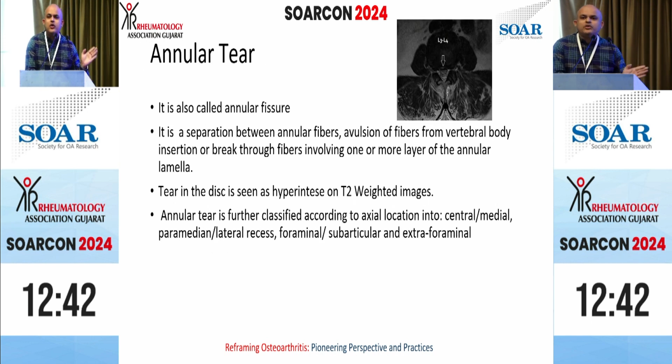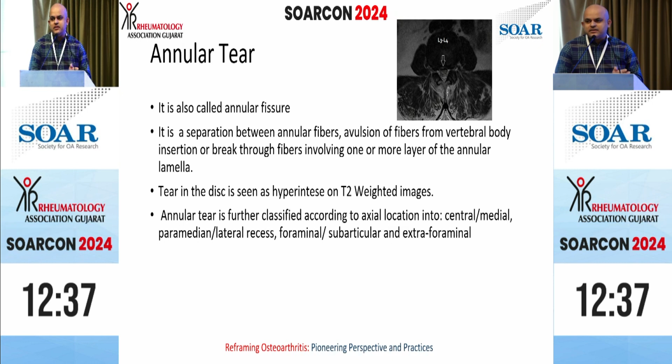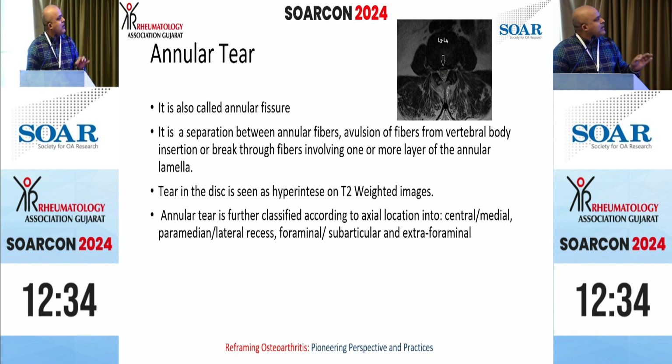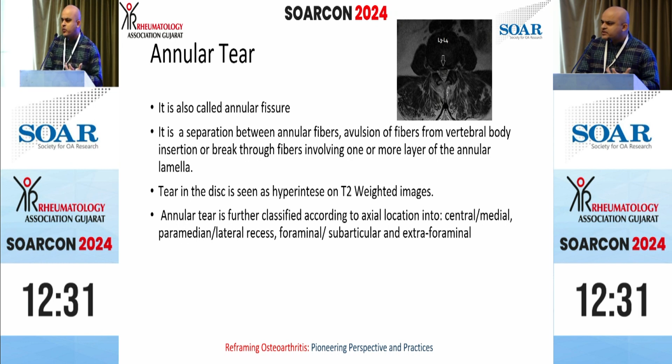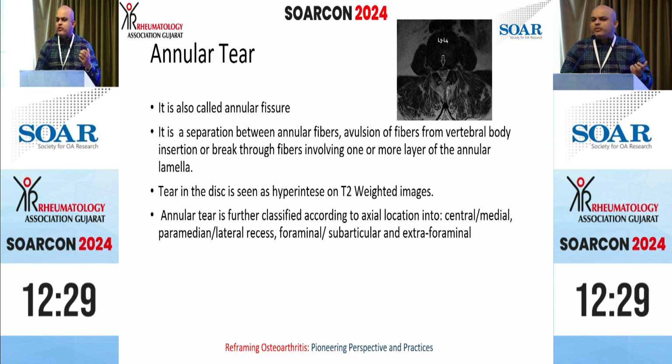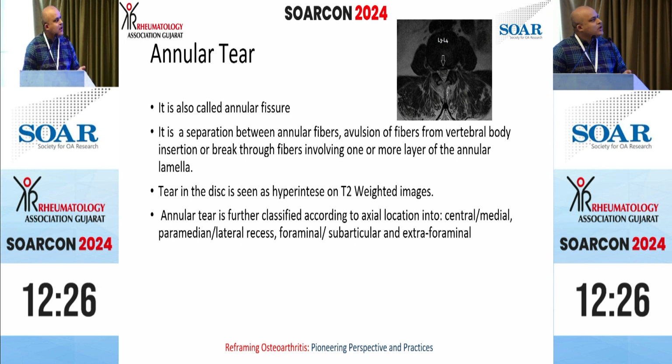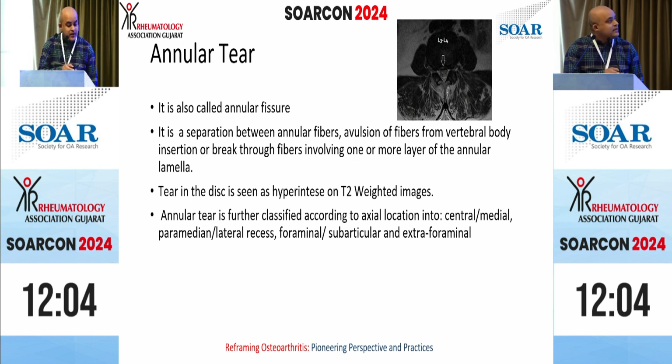Now, before I get into the management and the algorithms, here are some commonly used terms that physicians and surgeons encounter, like what's an annular tear? We have a central nucleus pulposus and an annulus surrounding it, and most patients in the early phases come with an annular tear. You can easily identify it as a T2 or STIR hyperintense signal. This is the hyperintense signal that you have, commonly seen in T2 MRIs, or you can have STIR MRIs, which are basically fat-suppressed T2. These are the sequences you see for an annular tear, and these are the patients you need to take utmost care of. I'll come to it in detail later.